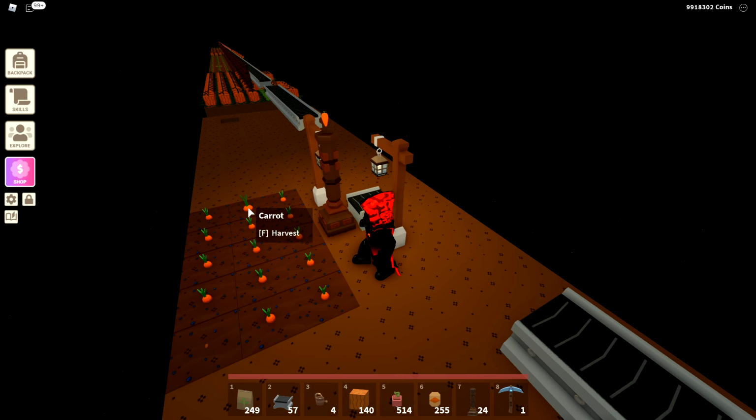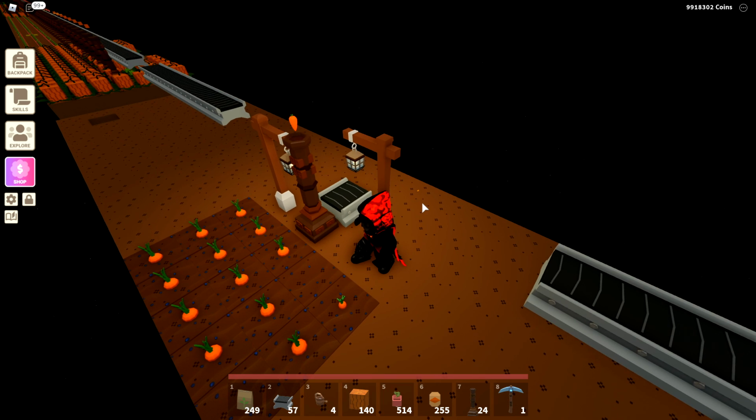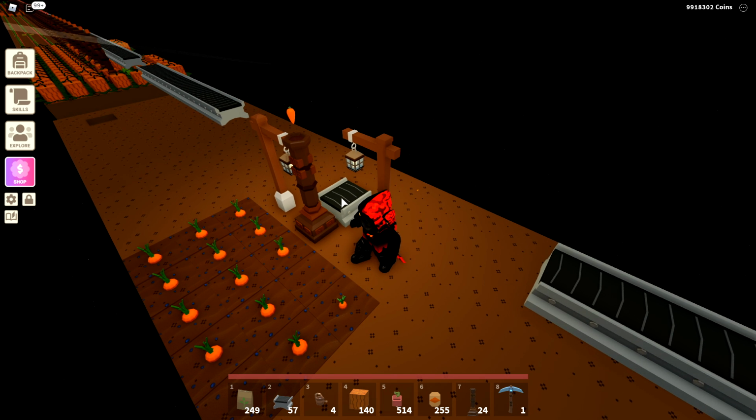All right, so you see how that's ready? We got to wait for the totem timer. All right, now there's a bunch of them ready. As soon as it hits that 30-second timer, it's going to collect. You see it just collected. It just replanted. You don't see a single carrot coming off this, right? Now I could gather it.